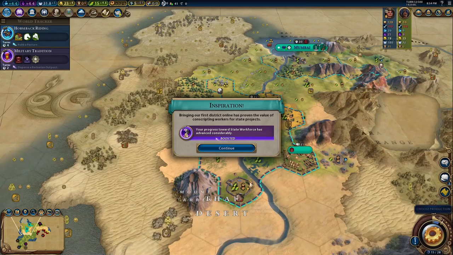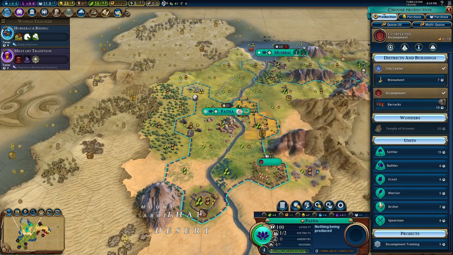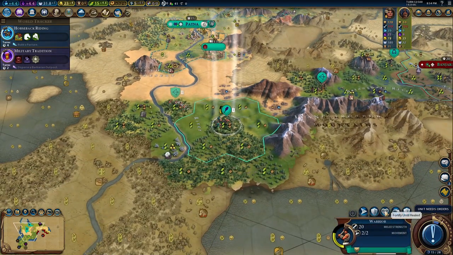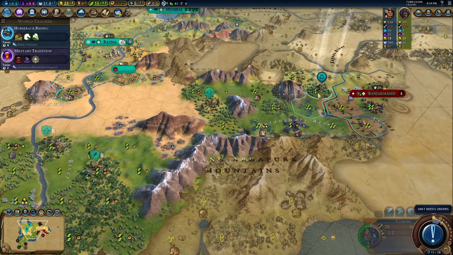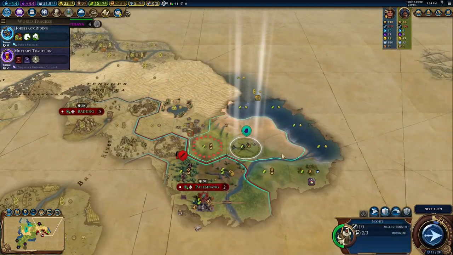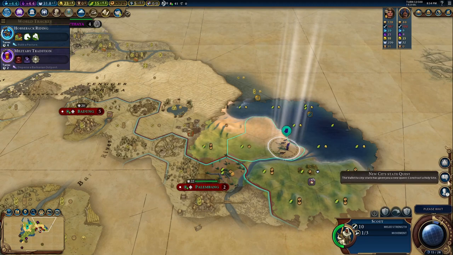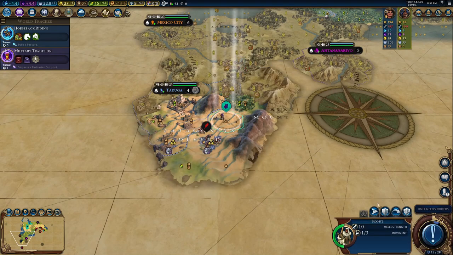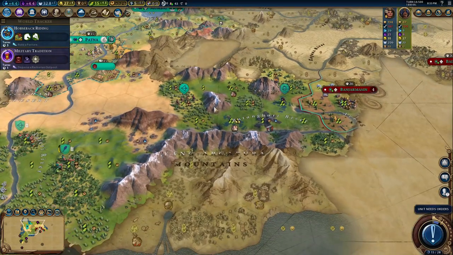There's so much to spread into. It feels wrong not spreading into it. It just feels incorrect. I want to hold this tile because I don't want her sneaking over here with a city. Who did I just meet? Valletta. Down here. Cross? Yeah, if I could take her empire out.